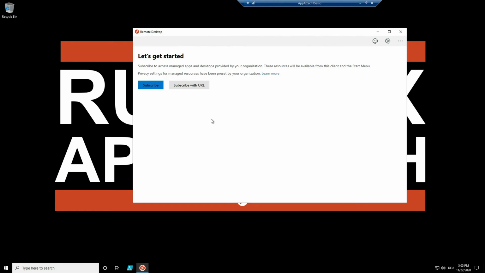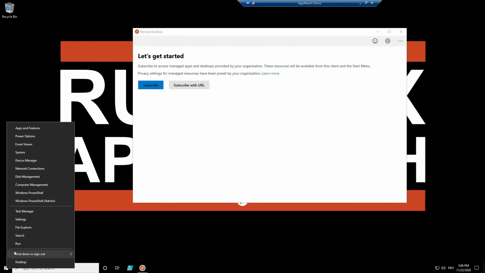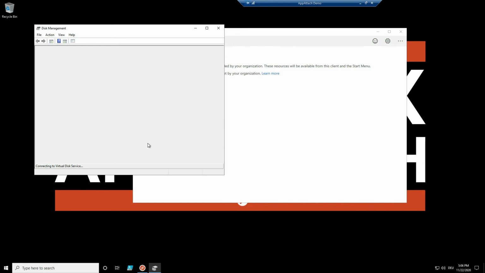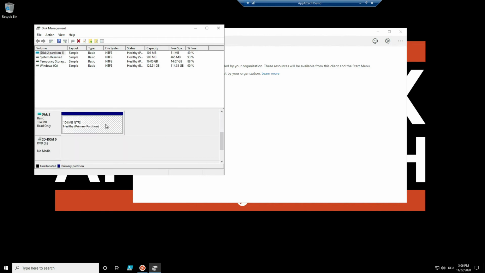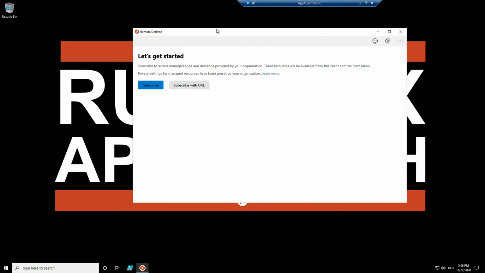This is something you can check in two ways, and this is what I'm going to show you right now. First of all, you hover the Windows icon, do a right click and go to Disk Management. And here you should see the virtual hard disk with our application inside. When I scroll a little bit down, you can see that this has been attached successfully to our system.